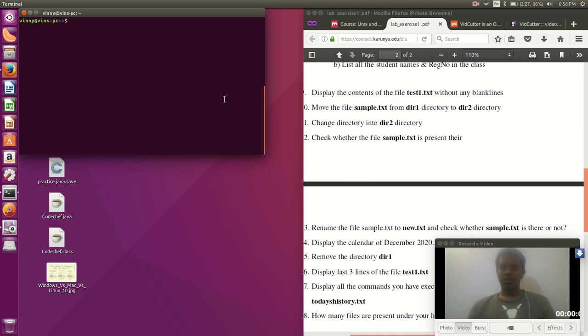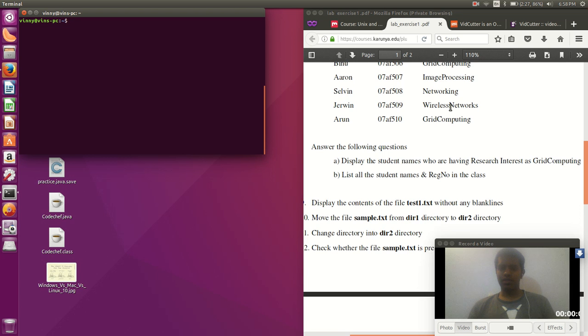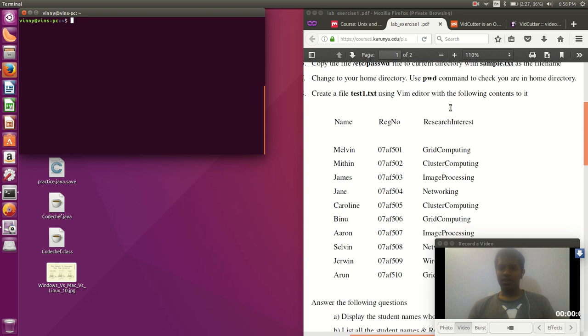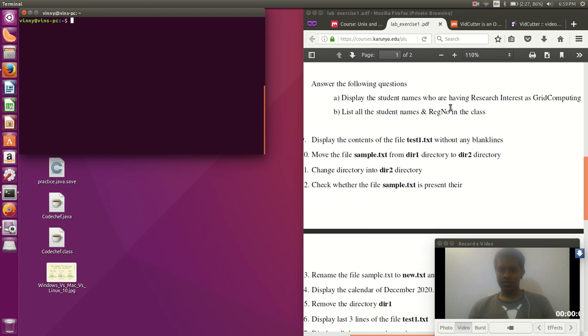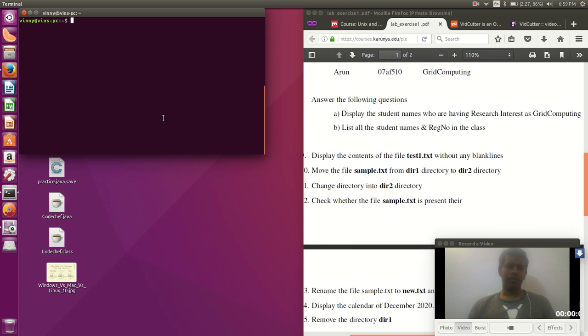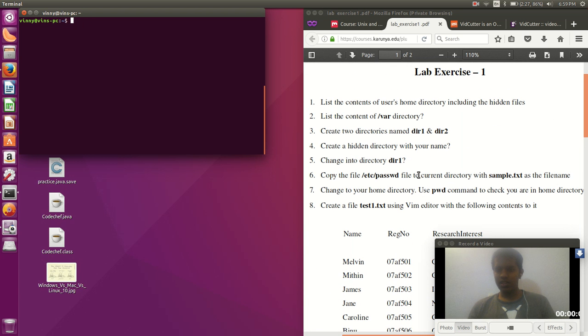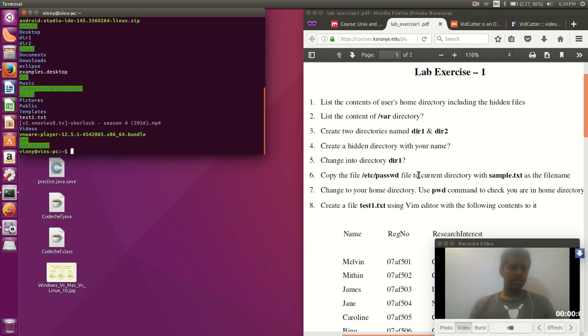And next is to move the file sample.txt. We have created a sample file, so you have to move it with mv. I haven't created a file sample.txt anywhere. Let me run ls.